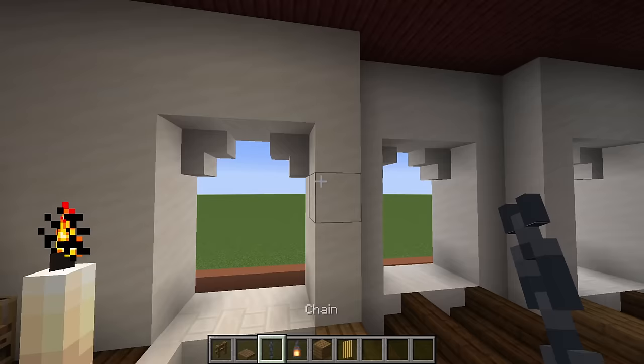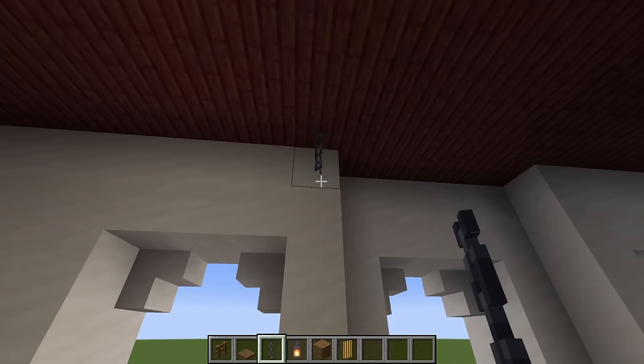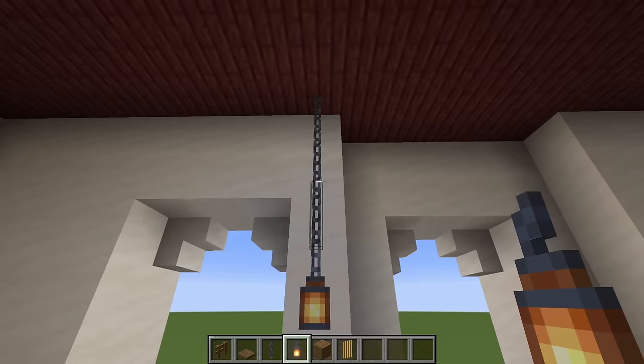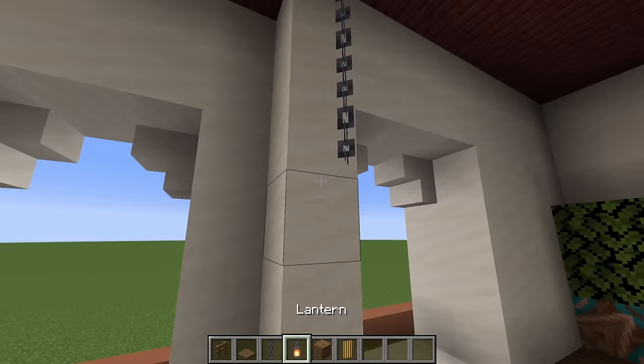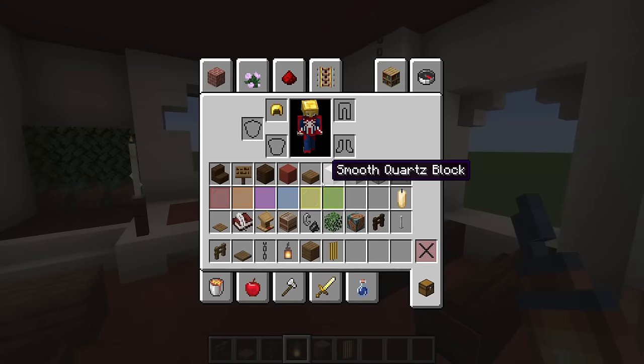So we have an organ, an actual podium, and some plants. I'm also going to add some light in the form of chains and lanterns — these are going to hang from the ceiling, hugging the wall. We'll have them in rows of one, two, three chains hanging from just next to the center window, with a lantern just underneath the third chain — one, two, three, lantern, one, two, three, lantern. That is an ample amount of light inside the church.